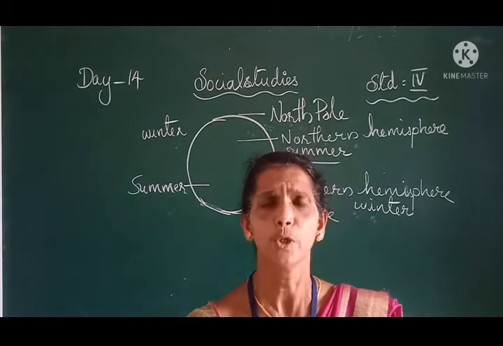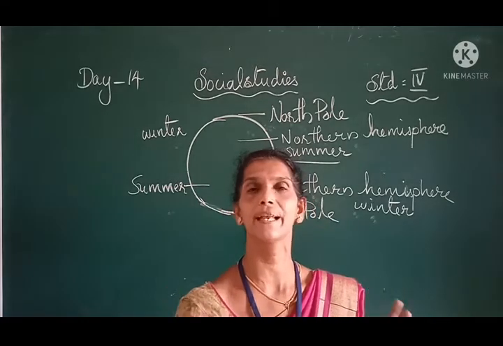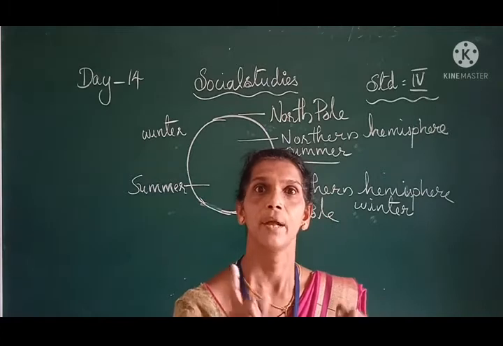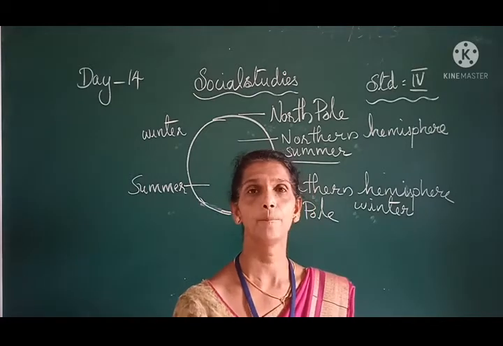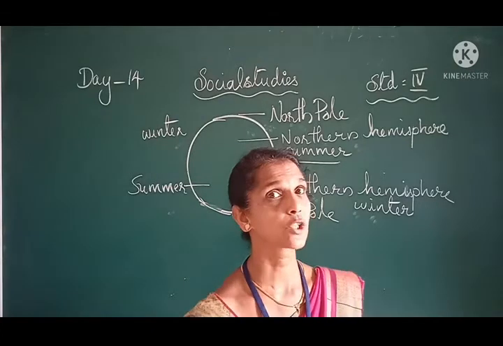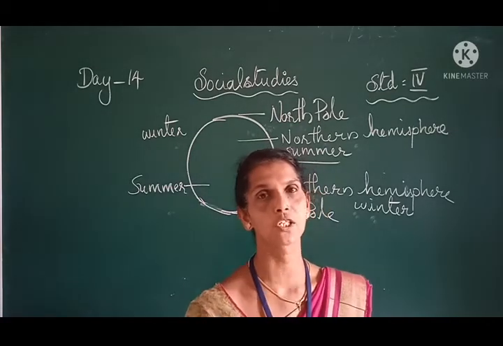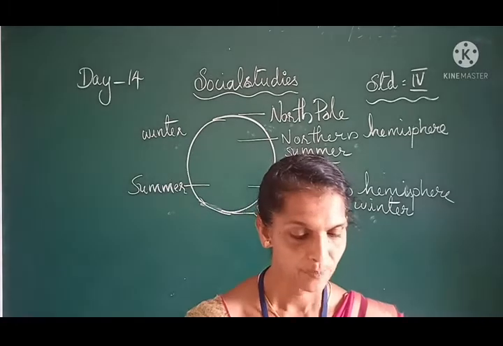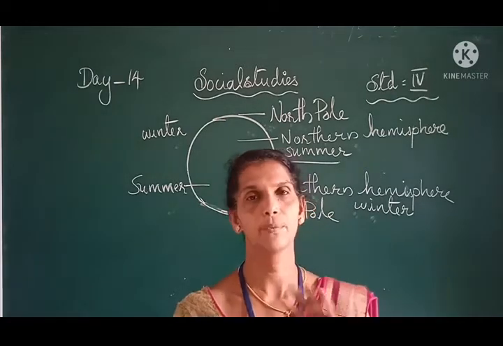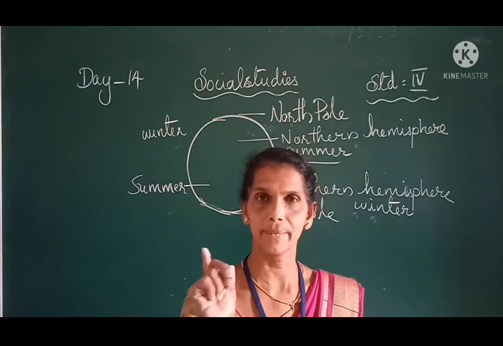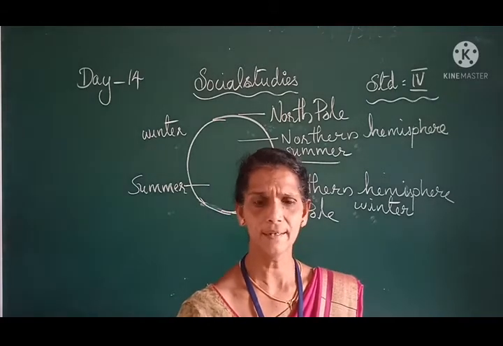Okay children, do you understand what we have studied now? Why do we have change in seasons? Summer season, then winter season, then again summer, winter, rainy, and also autumn season, then all these keep changing because the earth moves around the sun and also there is a tilt of the earth. Because of the earth's tilted shape and the revolving around the sun, we mainly get summer season, rainy season changing one after another. Okay, do you understand, children?